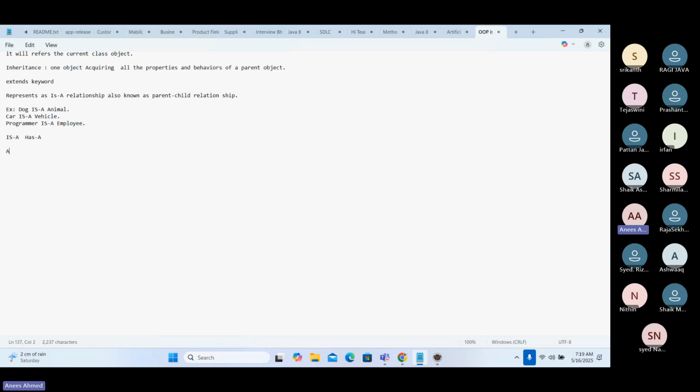Next, the advantages of inheritance. The main advantage is code reusability.